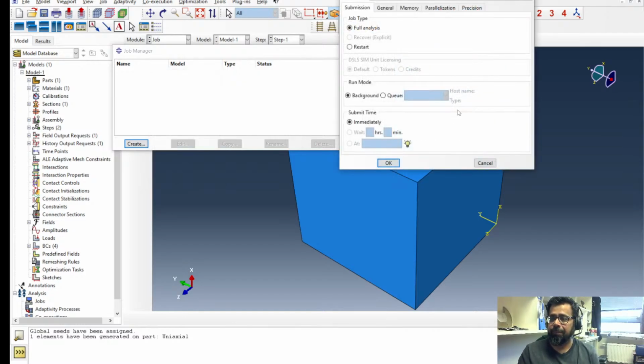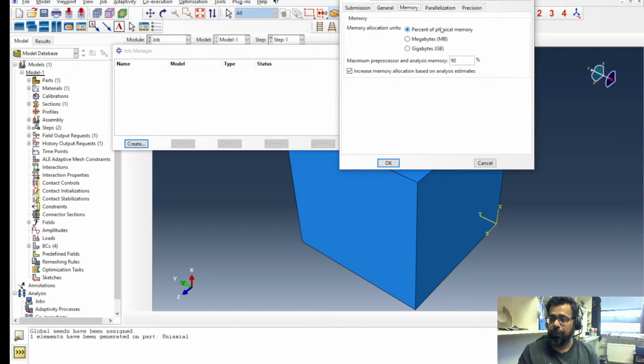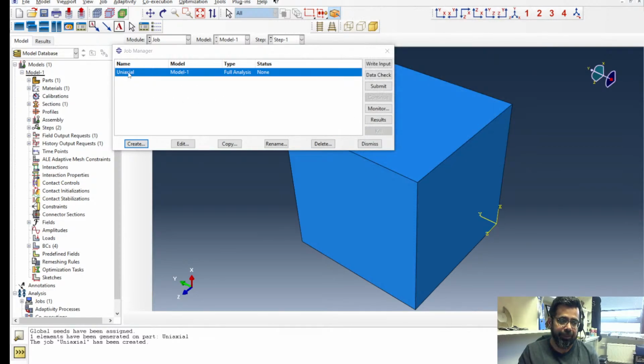And we press OK. Once we have done that, normally I always go to the precision section of the job and I always select full. If you have very large or very small numbers, it should take into account all those as well. But again, depending on the analysis, you can change. You can use parallel simulations if you have many elements, or if your simulation requires a lot of time. So you can use multiple processors as well. You can also allocate memory. Currently, it can use up to 90% of the memory in the system. So I'm going to keep everything default, just full analysis I will select. I will press OK, and that's pretty much what I have done. And now I will press the submit button here.